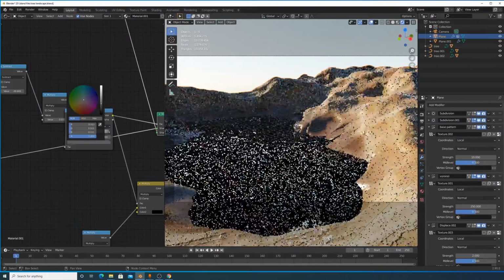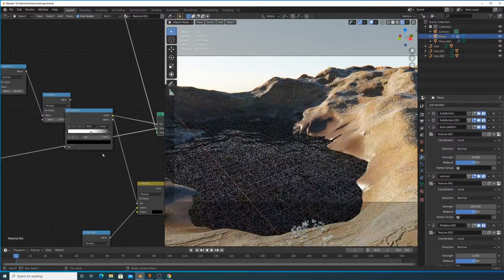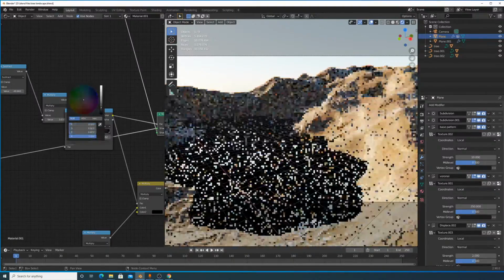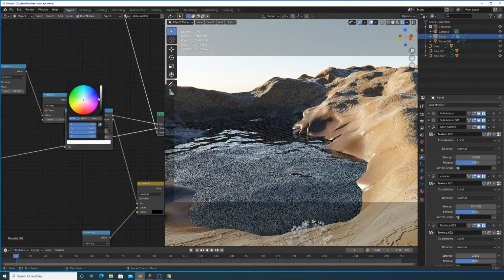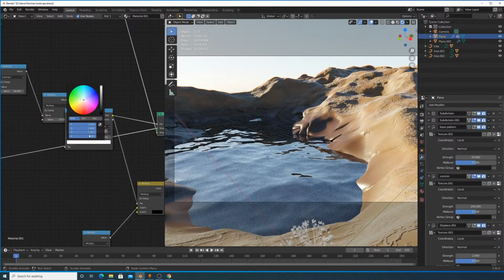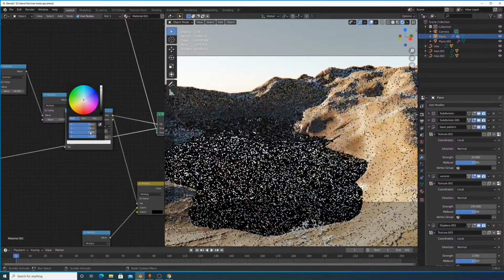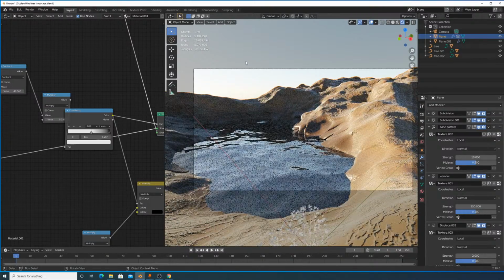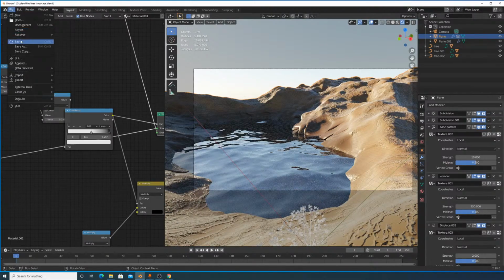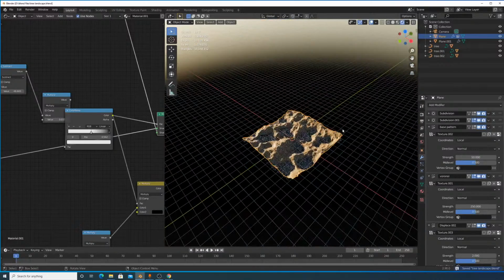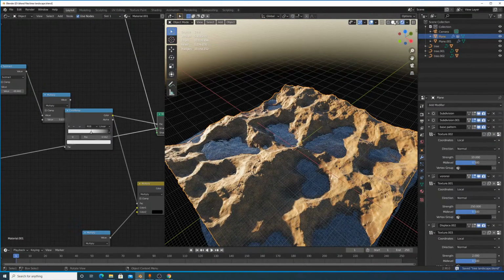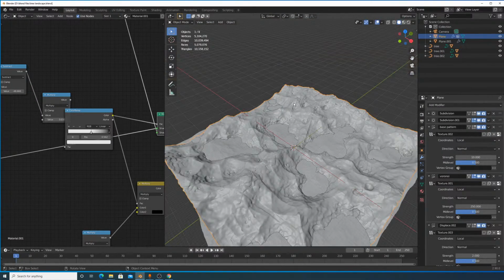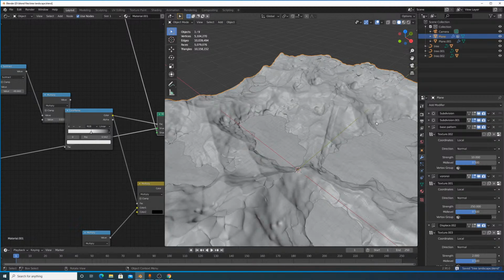And one thing is, I don't want this part to just have no bump. I'm going to go to like 0.8. So it's got a little bit of bump, but just less of it, to make things less harsh. That would look good. And now, yeah, let's go back to the regular view. And if you guys have any questions, feel free to ask them.